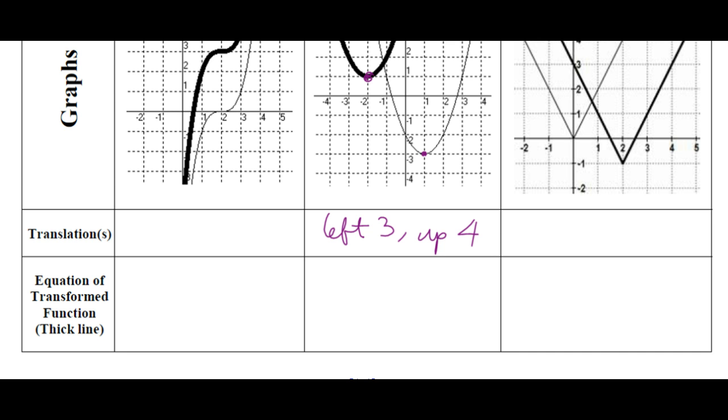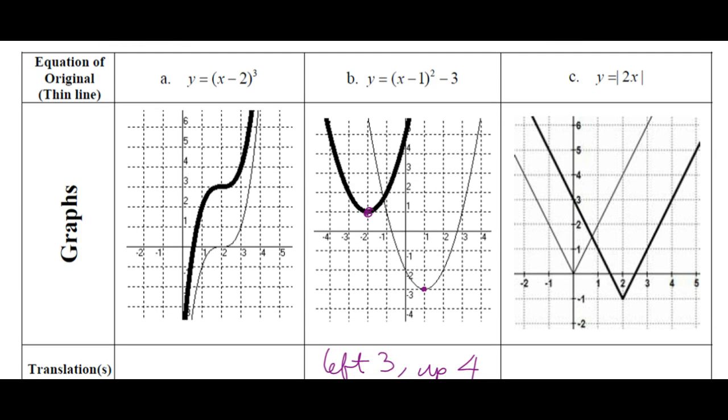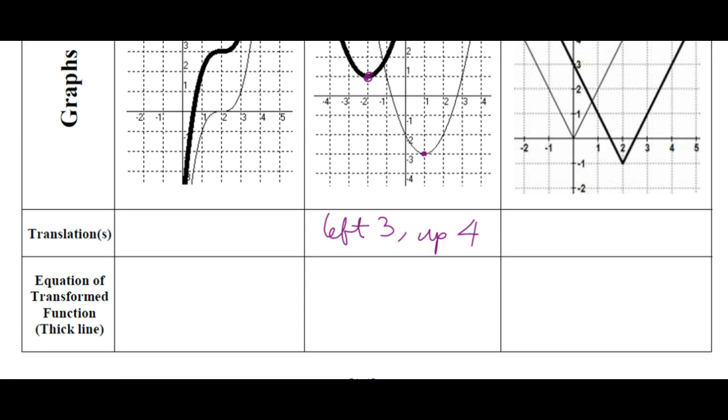So I want to emphasize, use the words. Get the description, write it down. This is what's happening in words. Once you have the words, everything else from that point is pretty easy, right? If I see 3 left, then I ask, what did we start with? y equals (x minus 1) squared minus 3.